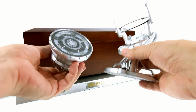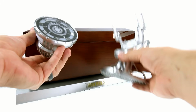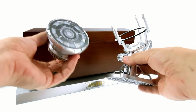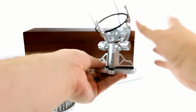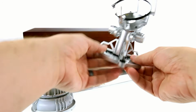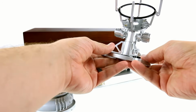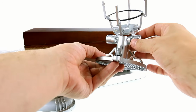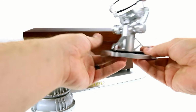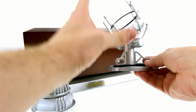Now, honestly, I don't remember ever actually seeing him use this particular arc reactor with the stand. I know he used it when he created the vibranium arc reactor. I don't think he actually used it with this. But it is nice that we actually get this. Now, the construction of it is very sturdy. It's very solid. The bottom base here is probably aluminum. It is a metal of some sort, but it does feel like aluminum. The rest, though, is all plastic. So that is a little bit unfortunate. I really would have preferred if the whole thing was made out of some kind of metal. Again, especially since you are paying $400 for this, I would have preferred that.